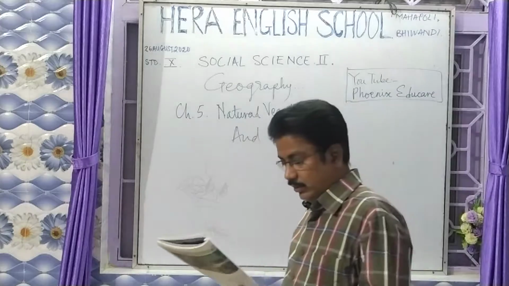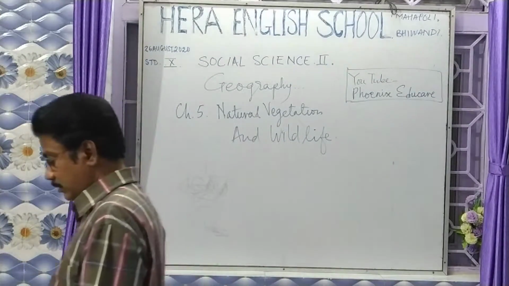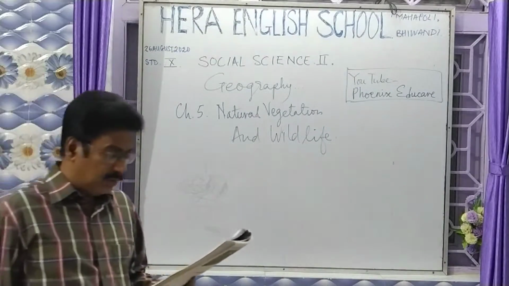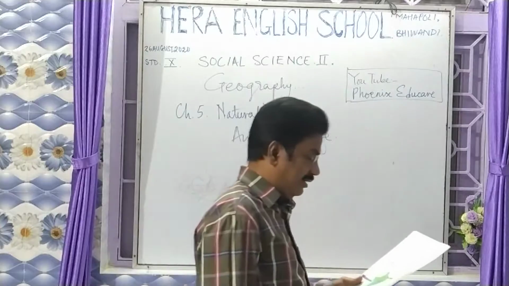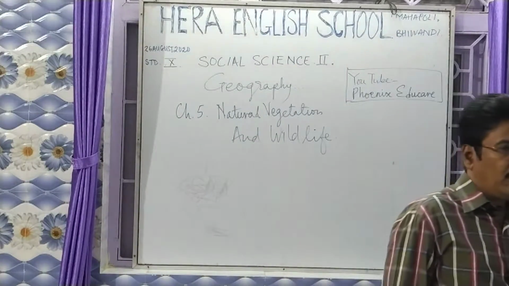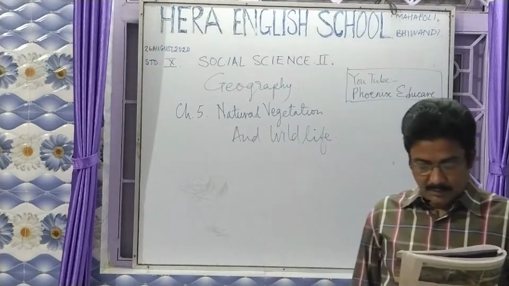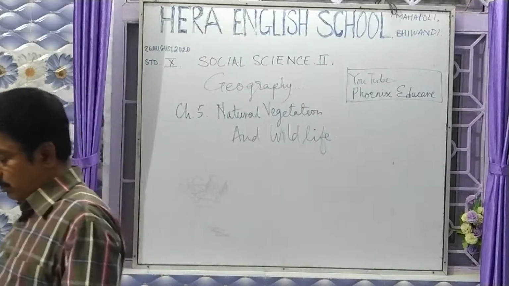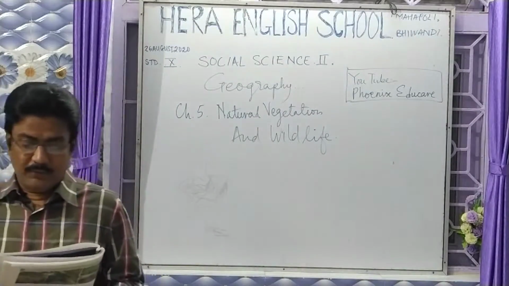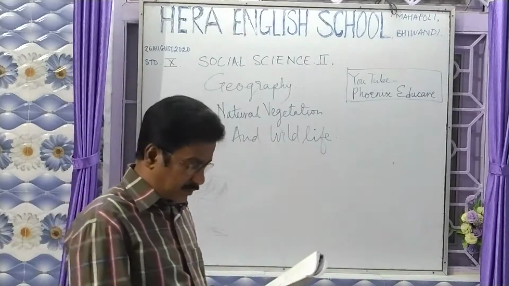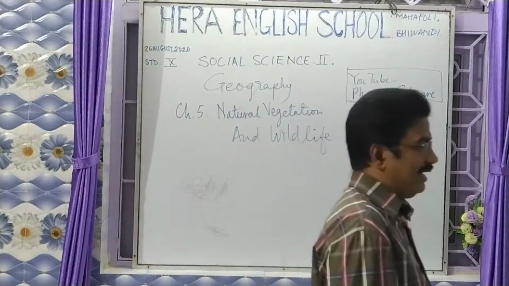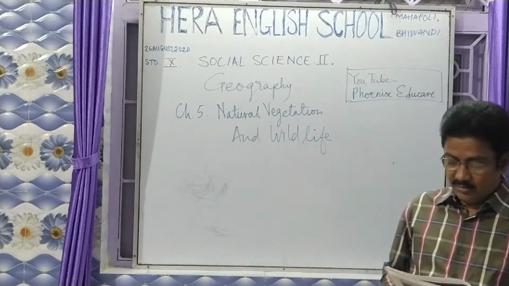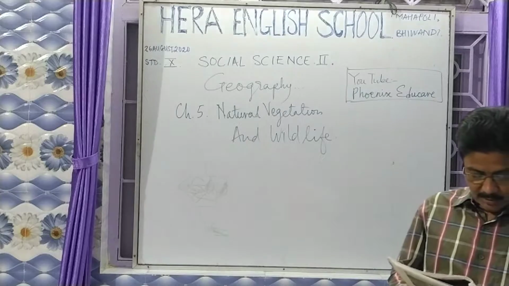Then you have the thorny shrubs, grey in color, where there are different types of shrubs and stunted bushes. Then you have the Himalayan forest, which is more or less covered by snow all around the year. Then you have the coastal forest, and that's the major types of forest available in India. India has the largest delta, known as the Sundarban Delta, where Sundari trees are available in abundance.